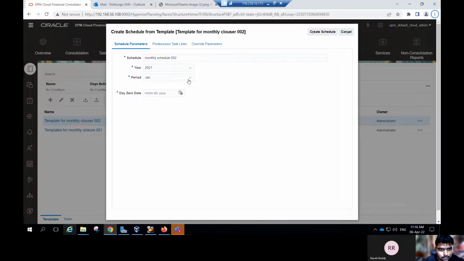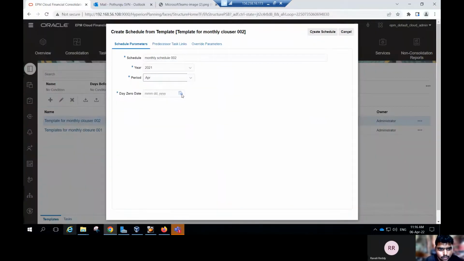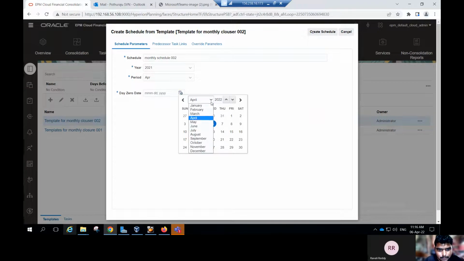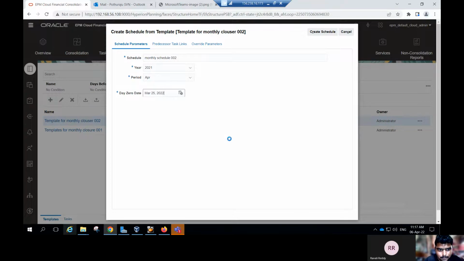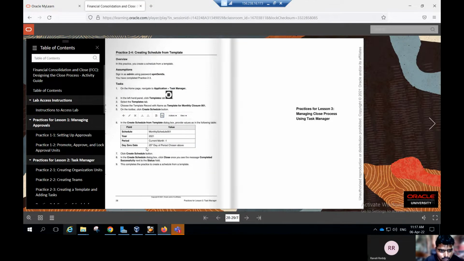The day 20 is the 25th date of the period chosen above, so you can choose the March 25th date. After providing the day 0 date, click on create schedule in the create schedule dialog box.